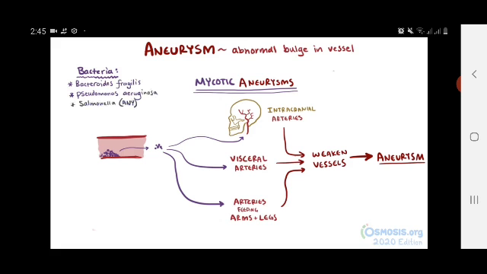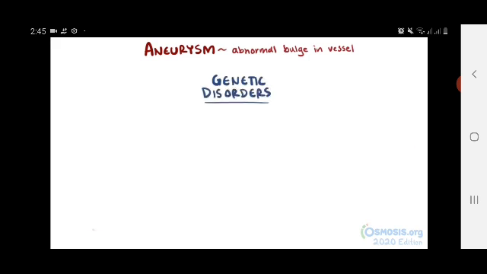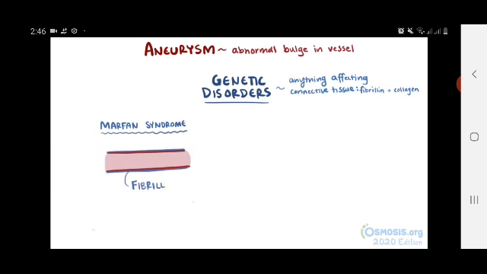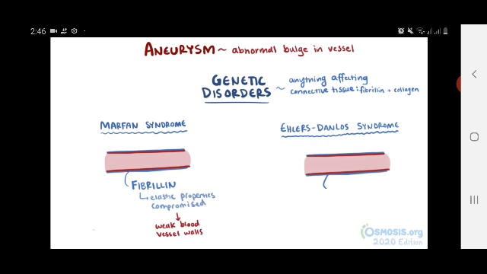You'll also see mycotic aneurysms as a complication of infective endocarditis. But it's not limited to just bacteria. Infections from the fungi Aspergillus, Candida, and Mucor are also a common cause of mycotic aneurysms. Genetic disorders affecting your body's ability to properly form connective tissues like fibrillin or collagen also weaken the blood vessel walls. So people with Marfan syndrome have weakened blood vessel walls because the elastic properties found within fibrillin are impaired. And people with Ehlers-Danlos syndrome are more likely to develop aneurysms because their ability to form collagen proteins is disrupted.